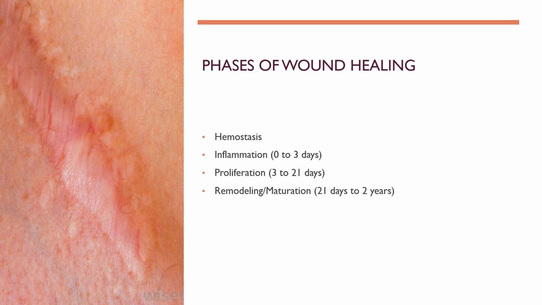Remodeling or maturation phase. This process occurs approximately 2 to 3 weeks after the initial injury and may last up to 1 year. Here, the internal wound is usually healed and the body replaces the temporary granular tissue with scar tissue, which is strengthened by the concentration of collagen over time.